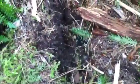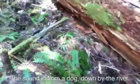And look at the tracks that are here. There's another one right there. Good sized footprint. It's a little worn. There's no detail right there. Here. What a great place for them to sit, I suppose, just right up that log. Huh. Yeah, and look at how much this stuff is just flattened here.